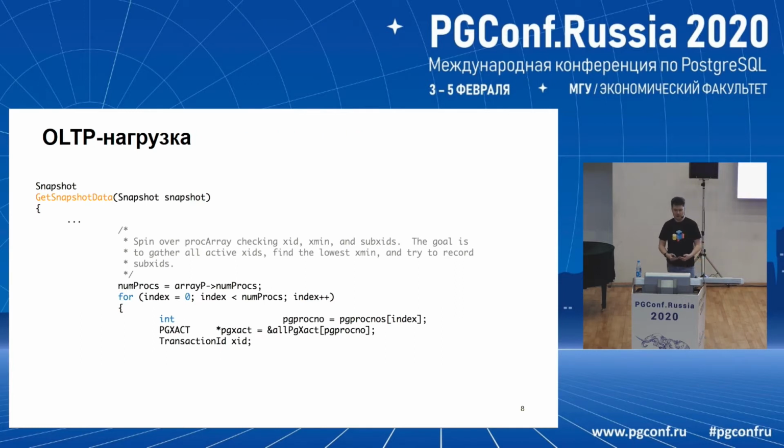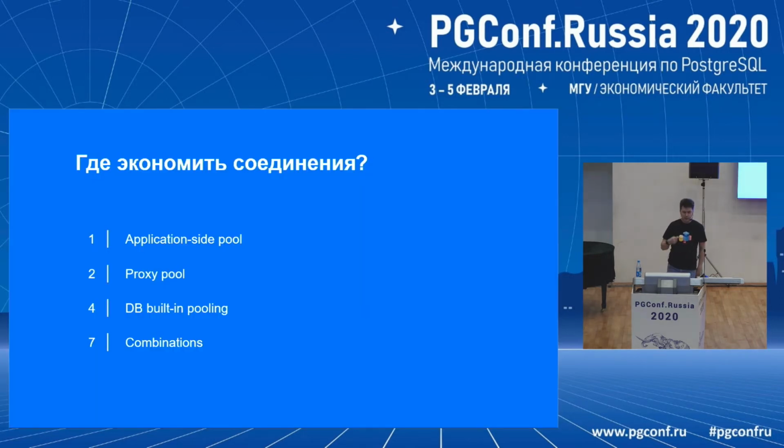Other than that, there are a lot of algorithms that help us to work with consistent snapshots in Postgres. The backends just cycle through backends with a cycle, and this is a very typical function for getting a snapshot. For each connection, we get some sort of a code, and at the same time, it is necessary to go through all the connections that are present in the so-called block RAM.